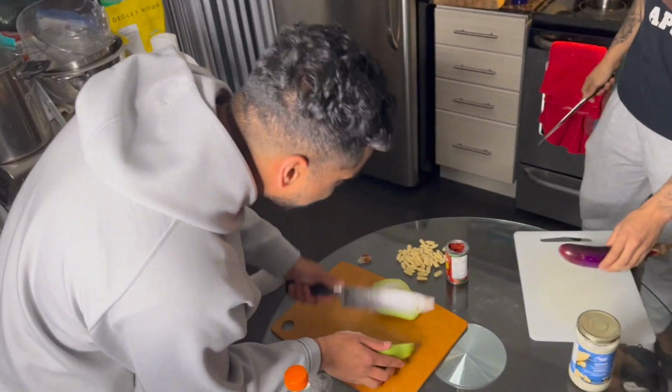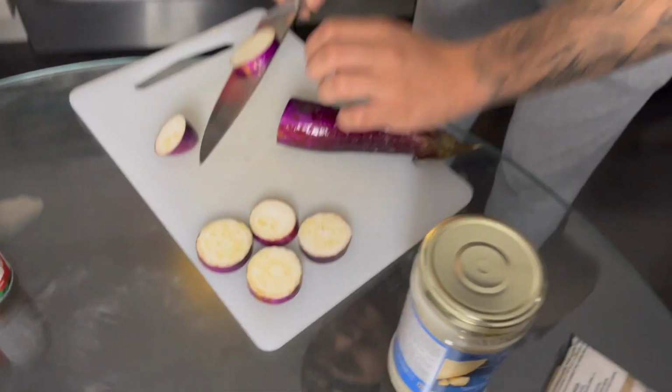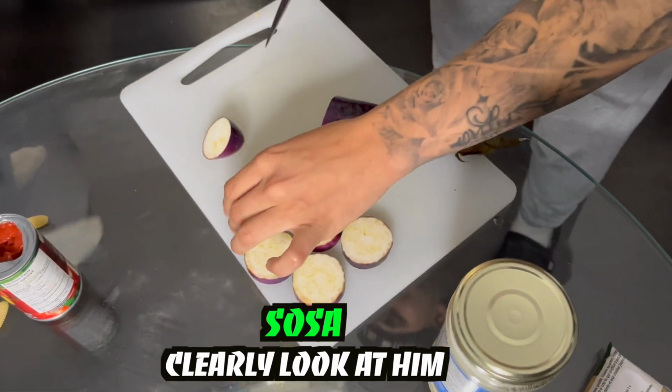There's so many things wrong with this, I'm gonna get salmonella. I think I'm gonna win because, you know, all the criticism I faced in last week's competition, I feel like I greatly improved. I got humbled, and I'm just gonna bring my A game. Cucumber slices with an eggplant. Yo, it makes sense. Javon's the food expert out here. He said it makes sense, so it makes sense.